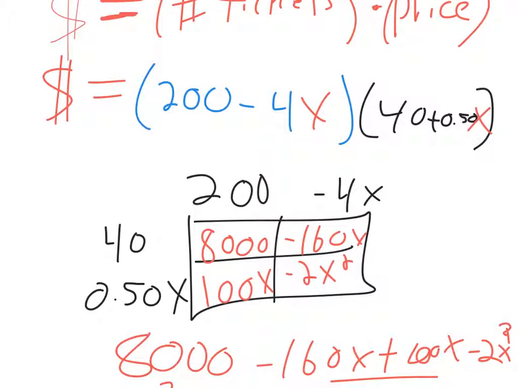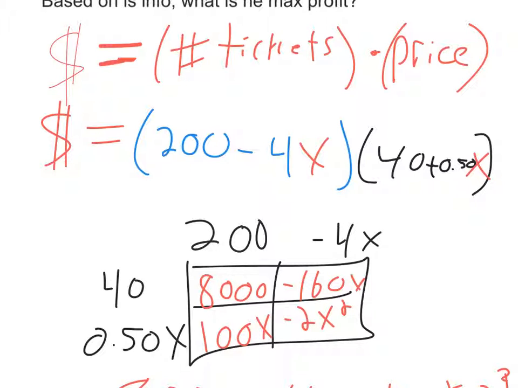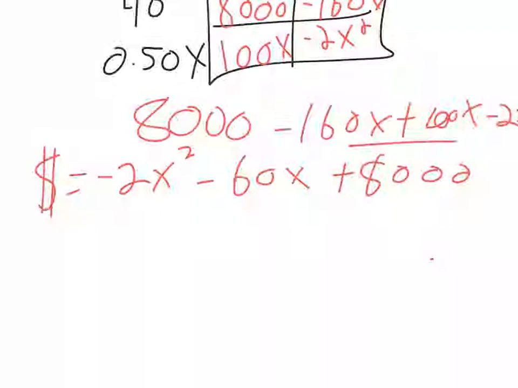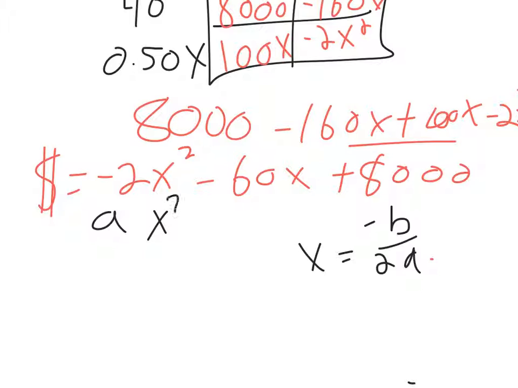So by boxing it out, you might think, what the heck did that do for me? And I would reply, it has gotten you to recognize what type of equation this is. The money, according to the information we're given, is a quadratic relationship. And if something's a quadratic, you can always maximize or minimize it, depending on which way the graph looks, by using this nifty formula. This will always give you the max or the min of a quadratic. You should recall that a is always the number multiplied in front of x squared, b is the number multiplied by x, and c is the number hanging out by itself.